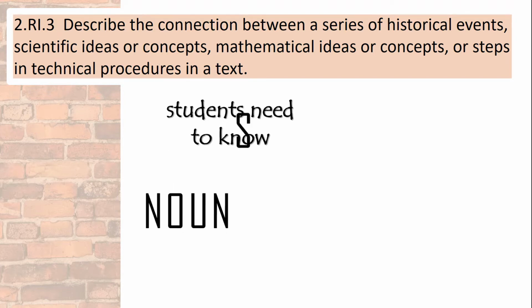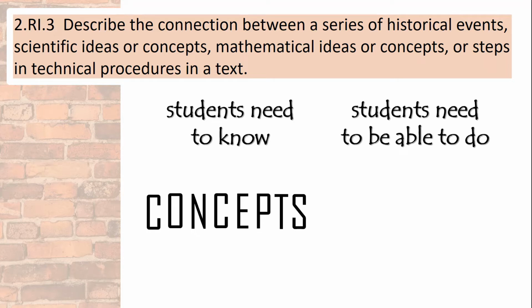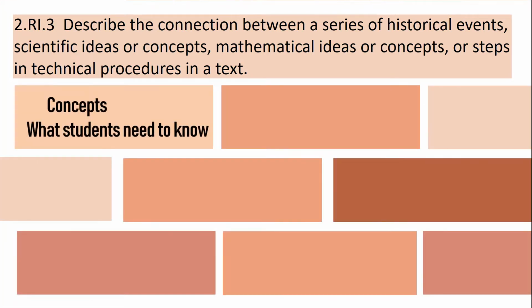The nouns and the noun phrases from the standard indicate what those concepts are that the students need to own. The "be able to" part refers to the skills the students need to acquire. These are most likely wrapped up in the verbs of the standard. As we unwrap the verbs, we begin to see the skills the students need to master.